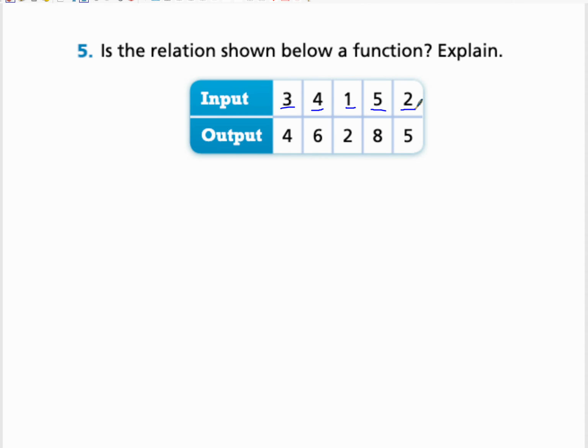Okay? Achilles? What about negatives? Negatives are just numbers. You just treat them the same. So if we put a -2 on there, 2 and -2 are different numbers, so that would still be a function. It wouldn't matter what this was. If this was a 5, let me do even like a 6 here. So +2 goes to 5, but -2 goes to 6, that's okay. All right, still a function. All right, good question.